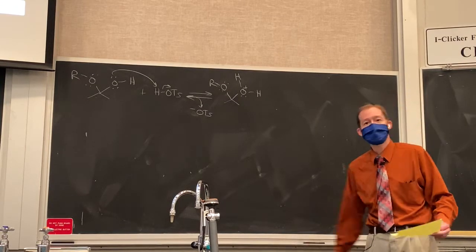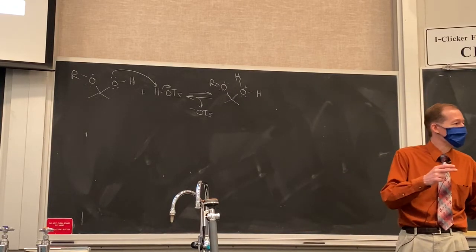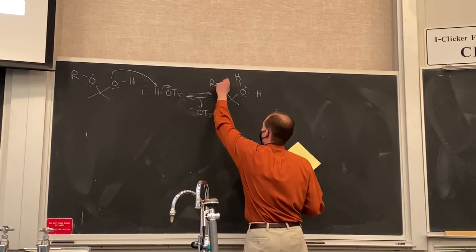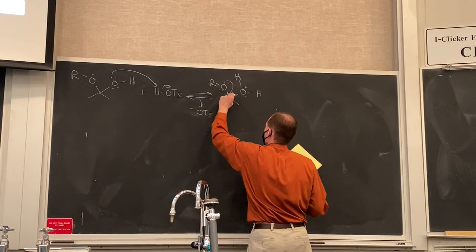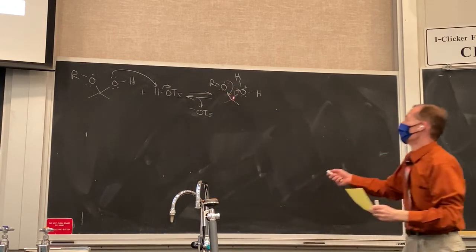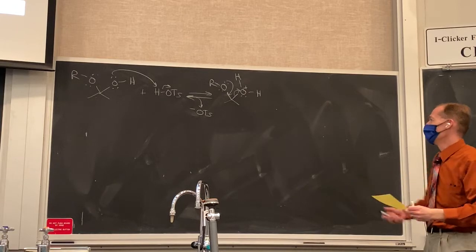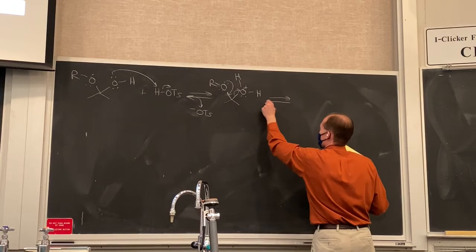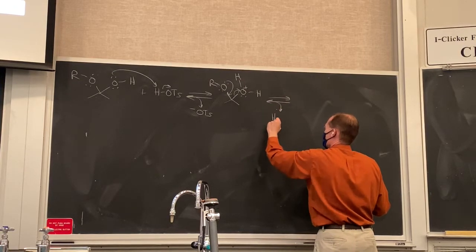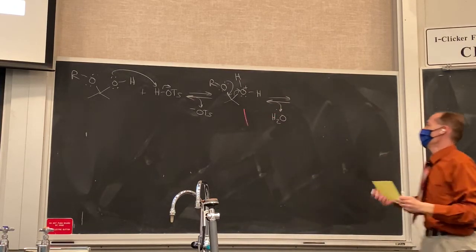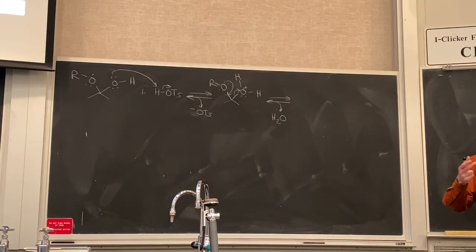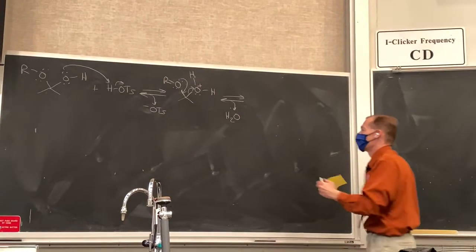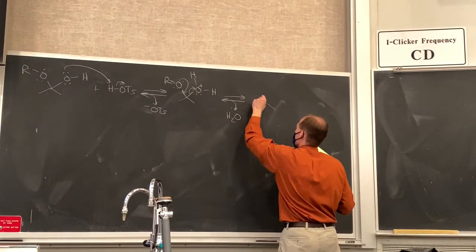Okay, we protonate that oxygen. That sets us up to eliminate water. We've seen that before. When we formed imines and enamines, we had a step where a nitrogen would assist in the elimination of water. Here we have an oxygen assisting in the elimination of water. And at this step, if we have our Dean-Stark trap set up, we're removing the water by the azeotrope. So that's how we can drive the reaction towards the right.